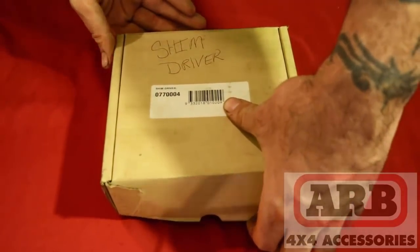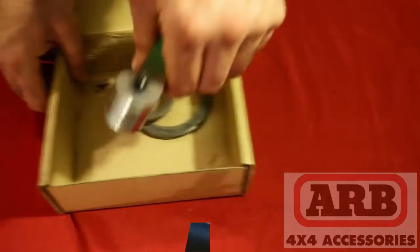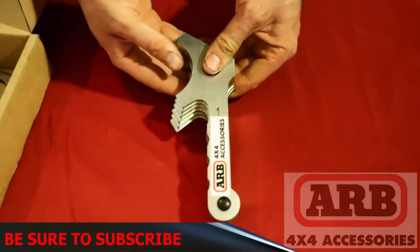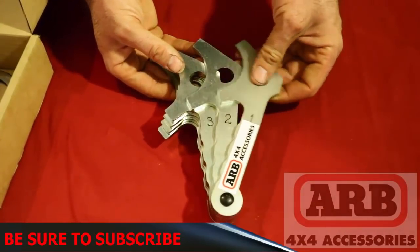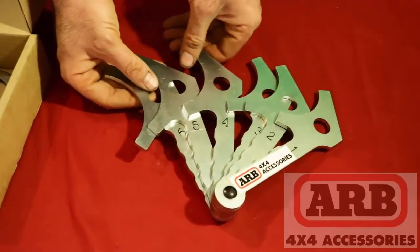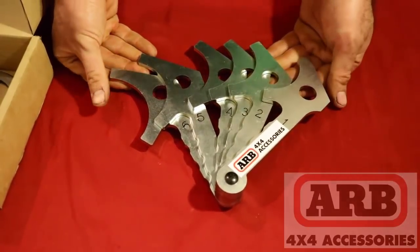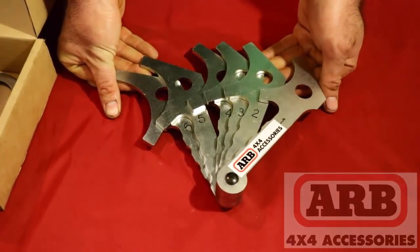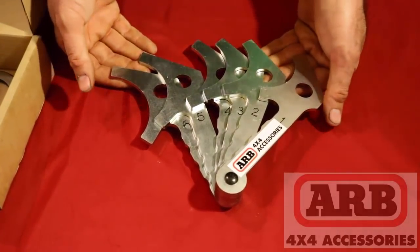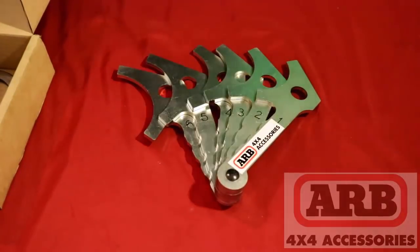Now, here is the tool itself. Well, there's multiple tools, different sizes for your needs. These come with the most common sizes for your shims, for your differentials, whether it be your front or rear differentials. If the differential has shims, this can be used for it. You might find other uses for this, who knows? But for the sake of this video, it's gonna be what it's designed for.